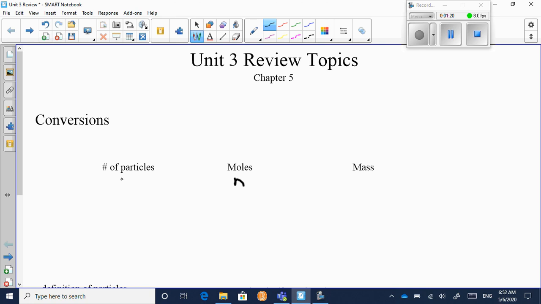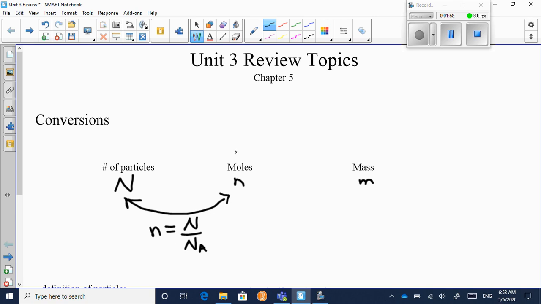The number of particles of a substance is capital N, and the mass of a substance is little m. So those are the main categories that we use. But then we related them. We were able to move back and forth between them. To move back and forth between the number of moles and the number of particles, we have a relationship. And the relationship is the following. n is equal to capital N over Na. That's how we convert between the number of particles and moles.